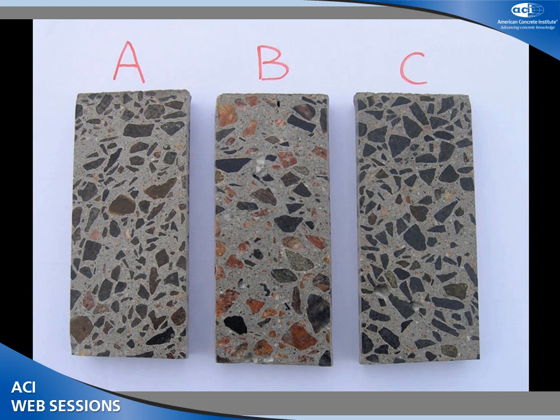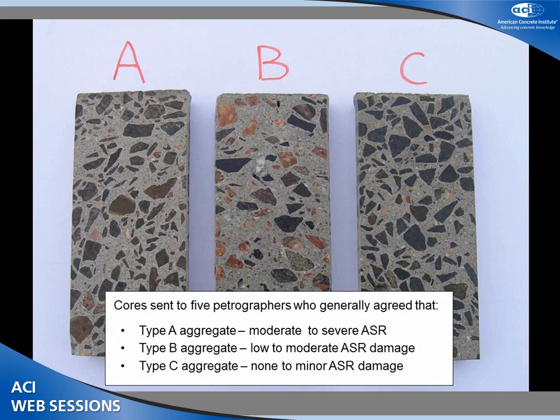However, at the same airport, it was a large project, and they actually used 3 different quarries, so 3 different aggregates on this airfield pavement. An interesting thing was, we had some aggregates that were moderately reactive, some were highly reactive, and some were pretty much non-reactive, or maybe showed minor ASR. What was really of interest to us was section C here, which is a non-reactive aggregate. However, we do see actual damage occurring on this section of pavement.